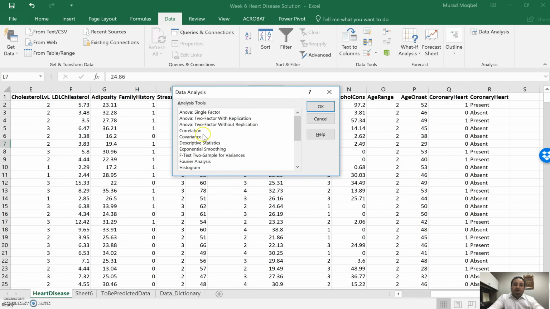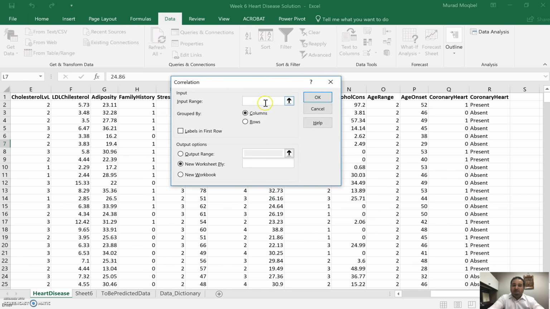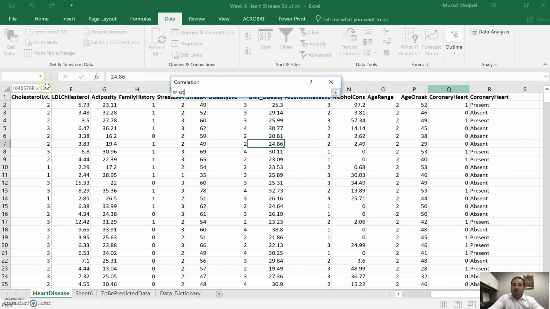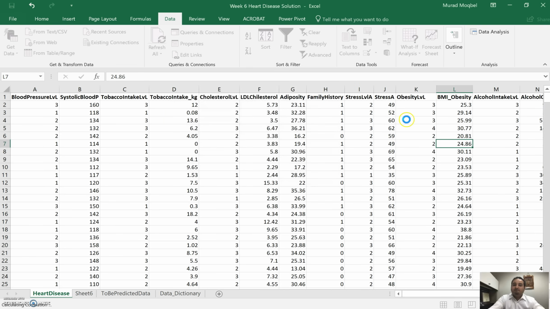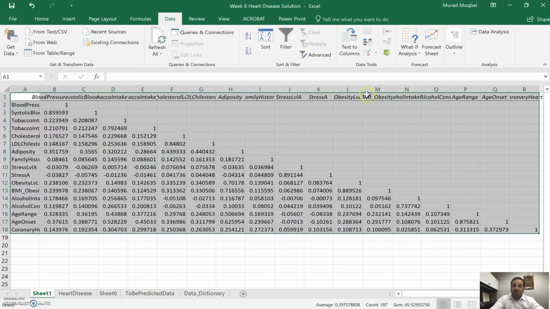Now I will go to Correlation here, and where it says Input Range, I will select all the columns, all the data. Then make sure that Labels in First Row is checked. Say OK. Now it will create a correlation table for us.